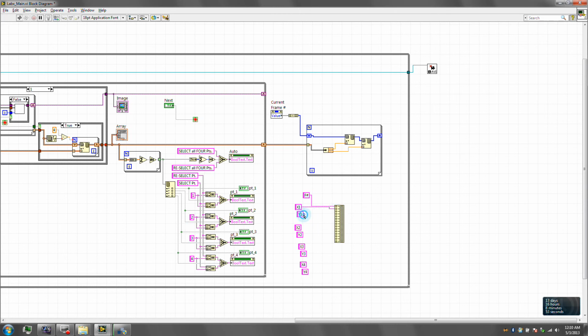So we get that, we get y1, x2, y2, x3, y3, x4, y4. Move that to make sure it all worked.